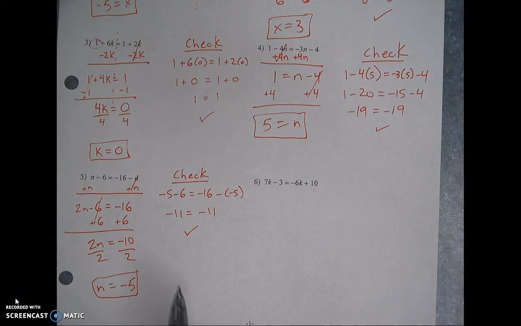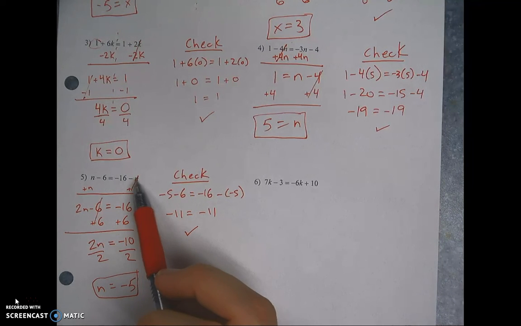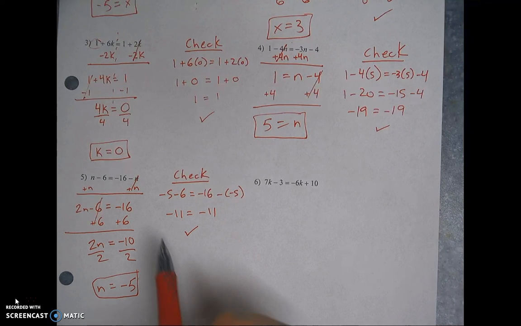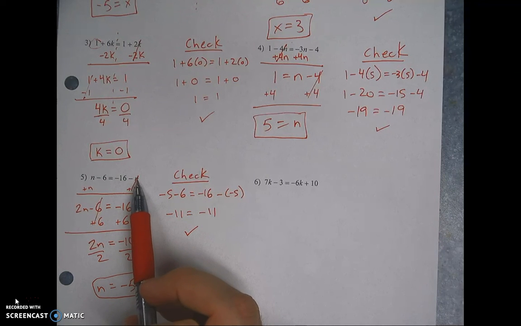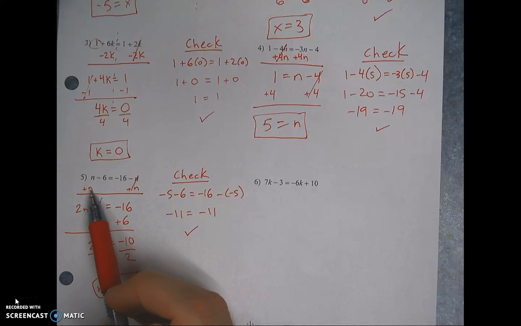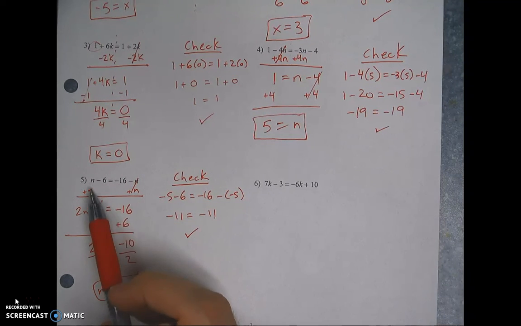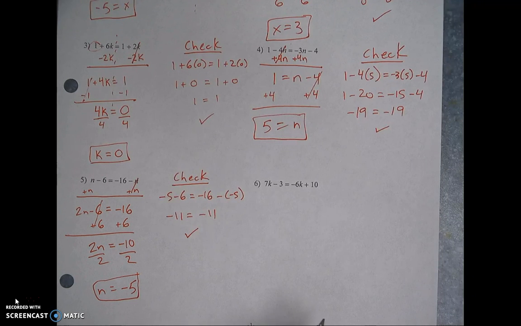So if you go check number 5 now, you should have already tried this one. It's a little tricky because we've got an n and a minus n, and you got to say, well, which one of those is smaller? Well, it's a 1 and a -1. So -1 is smaller. To get -1 to 0, you have to add 1n. So we're going to plus n to both sides. That eliminated here. Be careful. A lot of people will think all of a sudden now it's going to eliminate here, but it's an n plus an n. That's a 2n. From there, it's fairly straightforward, and I even did the check.